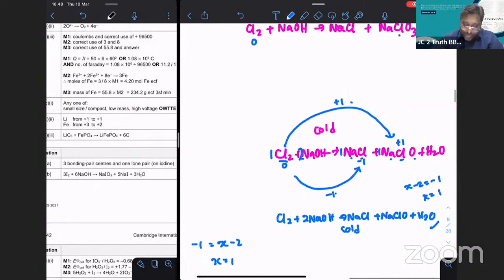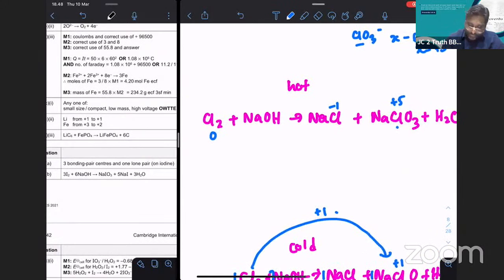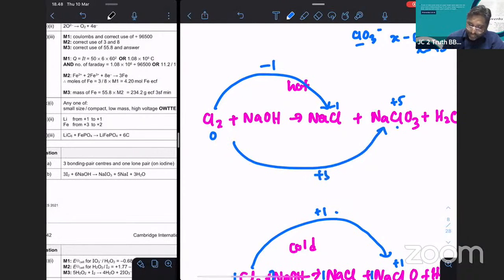So now, how do I apply this for this hot condition? For hot condition, you can see this one from here to here is going to be -1, 0 to -1. So from here to here is going to be +5, 0 to 5 is +5. So it means that this one should be times by 5, so that a -5 and +5. So you must times by 5. So it means that this is going to give us an indication. The 5 can either come at here or here. This is just going to help us to put it where.